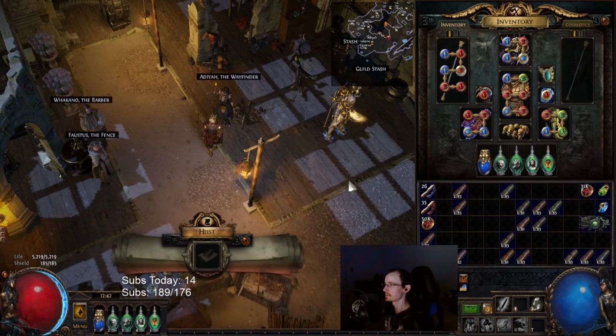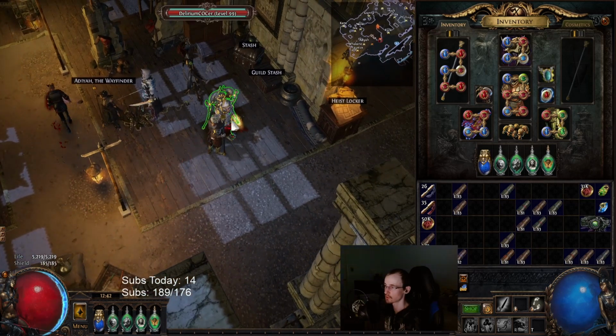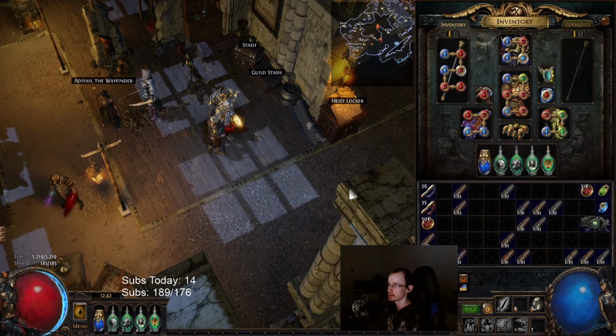So I highly recommend, if you don't like running them, that these ones are more effective with the heist target to get more rogue markers, if you wanted to get more rogue markers, because I've been having issues with rogue markers in SSF hardcore. So this is OP, honestly.